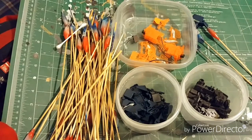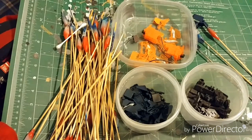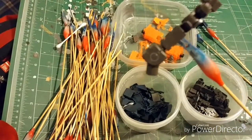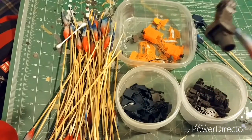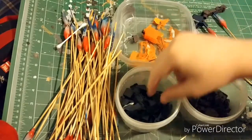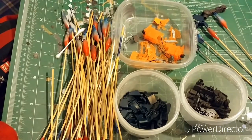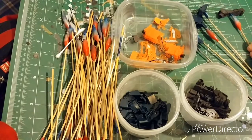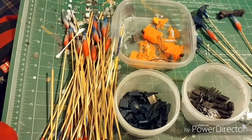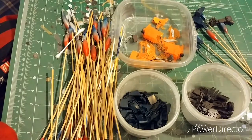So, let's get this right here. That way it'll be easier to paint. Jesus, super tight on this joint. The shoulder joint is extremely tight, so that's going to stay very well in there. I'm holding it like that because you're not going to see that part. Same with all these. I'm only putting them in places where you're not going to see where they're going to be held. So I don't have to worry about it. But let's see what else.